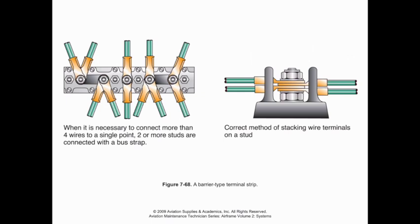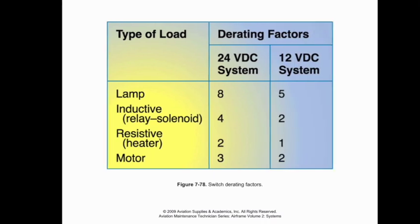Additionally, when we look at these terminals, if we are installing new wire numbers, a lot of times we'll have wires that are already printed from the factory, but if we're putting something new in, as a general rule, we should not have to look any more than 3 inches away from a terminal or a terminating point, to be able to find what that wire label is. So if you're installing one, make sure it's within 3 inches of a terminal, and then as we carry on down the wire, it shouldn't be any more than 15 inches along the wire that we have those indications on the wire.